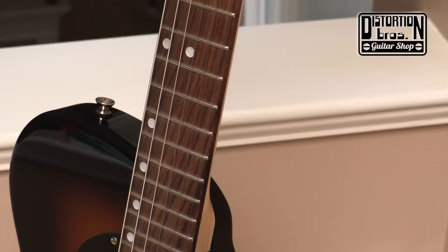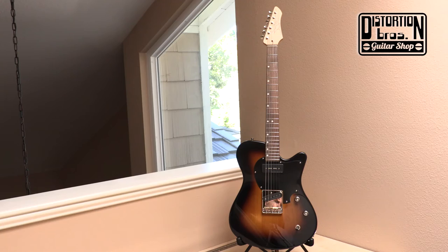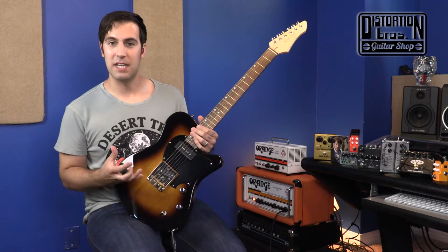There are lots of great changes to the basic template that make this a really pleasant guitar to play. So let's talk about those specs. First and foremost, it's an alder body with some really awesome grain to it — I think this is probably one of the nicest pieces of alder I have seen wood-grain-wise, with this awesome two-tone sunburst finish.